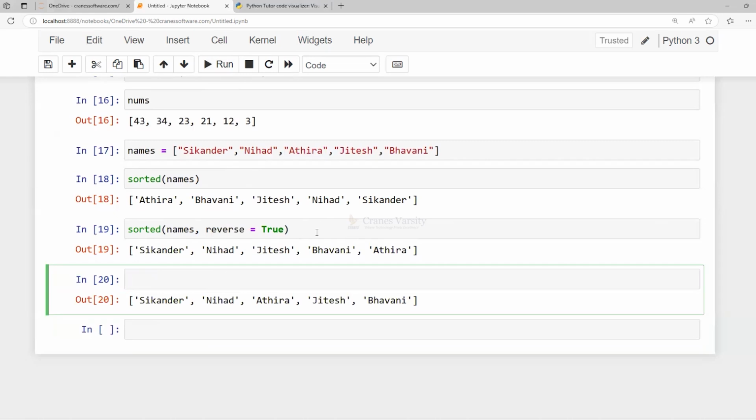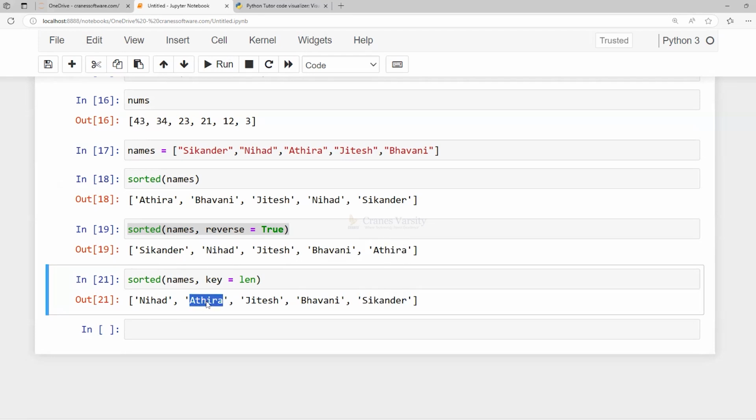For that, there is a parameter called key, which allows me to specify a custom function, right? How do you like to sort it? I'd like to sort this based on the length. Here, I would like to sort the list of strings based on the length. Here you can just observe the length with the least number of characters occurring first, which has 5 characters. Here we have 6 characters, 6 characters, right? And then we have 7 characters and then we have 8 characters.